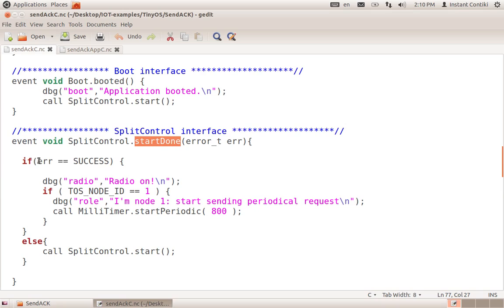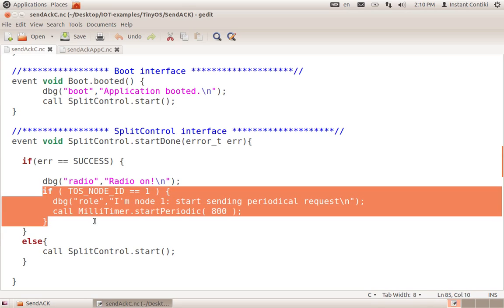If it was successful, then we will print with this debug statement that the radio was correctly turned on. And look, here we are using a different debug channel from before. Okay, first we were using the boot channel, now we are using the radio channel. We will see again why this can be useful.